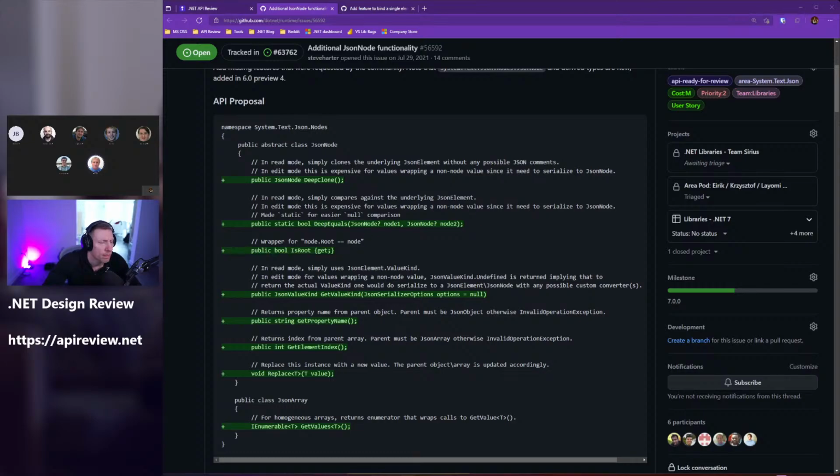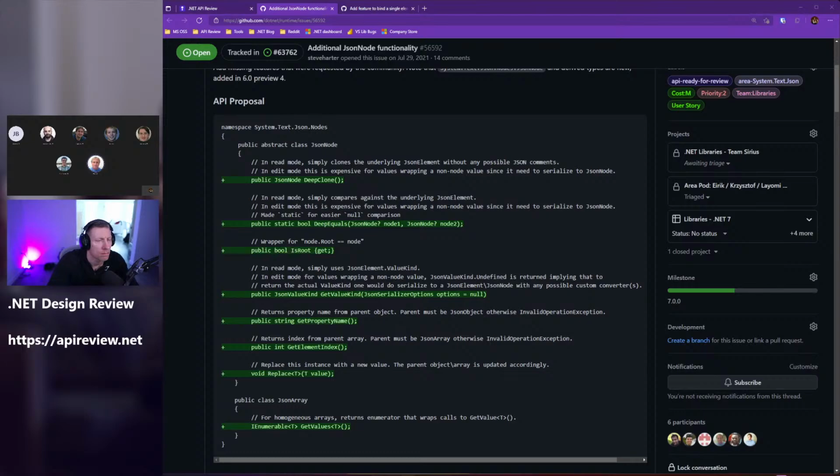But okay, so moving on, get value kind. This is a little odd one here, and it wasn't originally added. It was discussed, however. We have this enum JSON value kind, which is used by JSON element. It returns, you know, is it a number or a string, that sort of thing. And because people interact with JSON node and JSON element, the request was to return this. However, in edit mode, it becomes nonsensical in a way, because if you have just, say, a random CLR type, you don't necessarily know how that's going to map to a value kind.